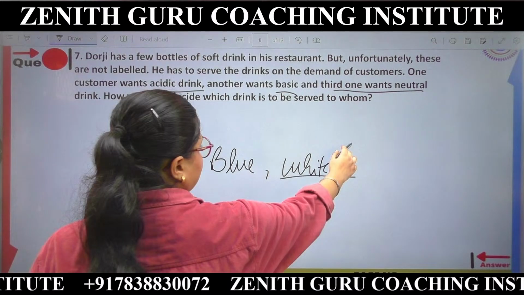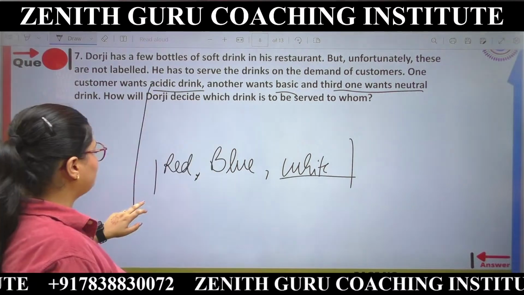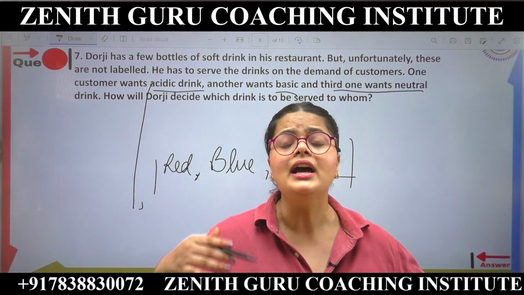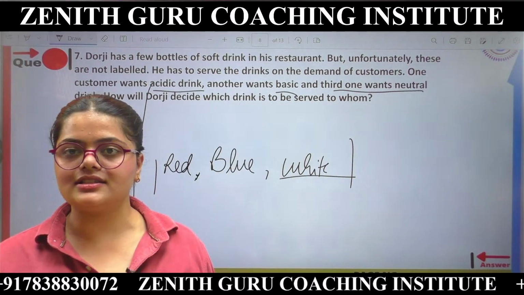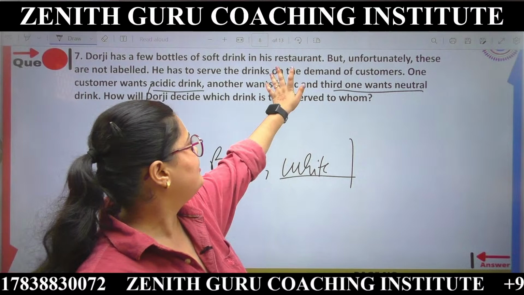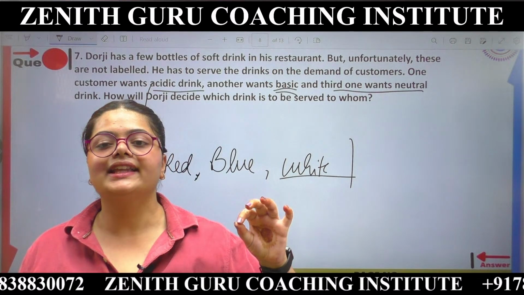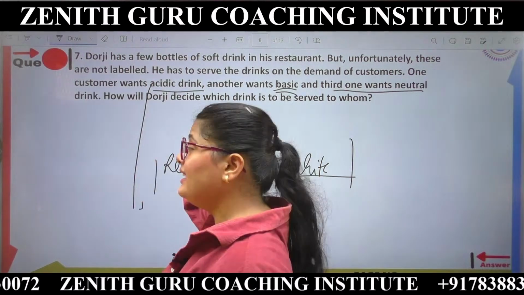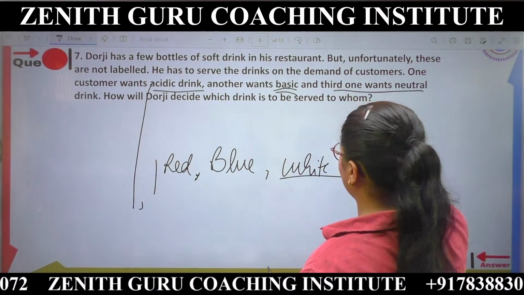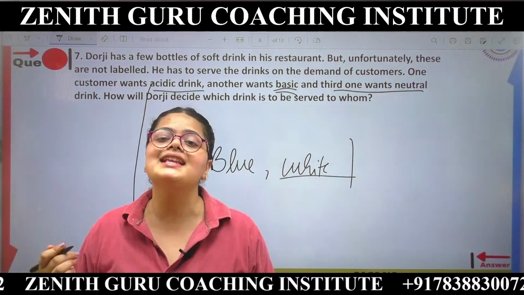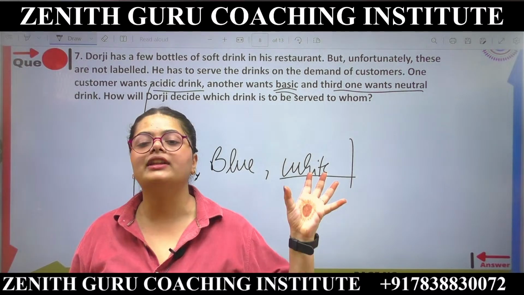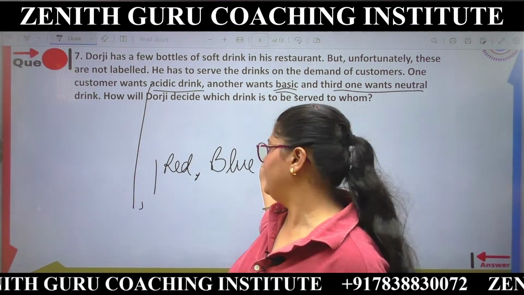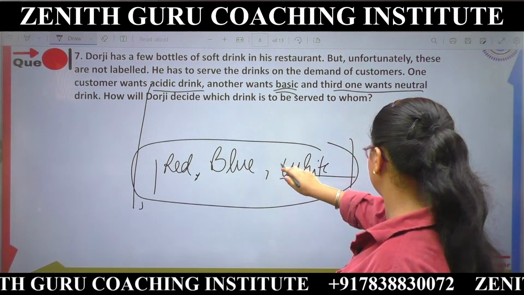differentiate. Okay, so obviously if he puts a drop of the acidic drink over the litmus paper, the color will change into red and he'll get to know that this drink is acidic. Same goes with a basic drink. If he puts the solution over a litmus paper, the color will change to blue. It means it's a basic drink. And if he takes the neutral one, there will be no color change, and then he'll be able to conclude which one is acidic, basic and neutral. Later while serving, he can label them this way so that it's easier for him to understand.